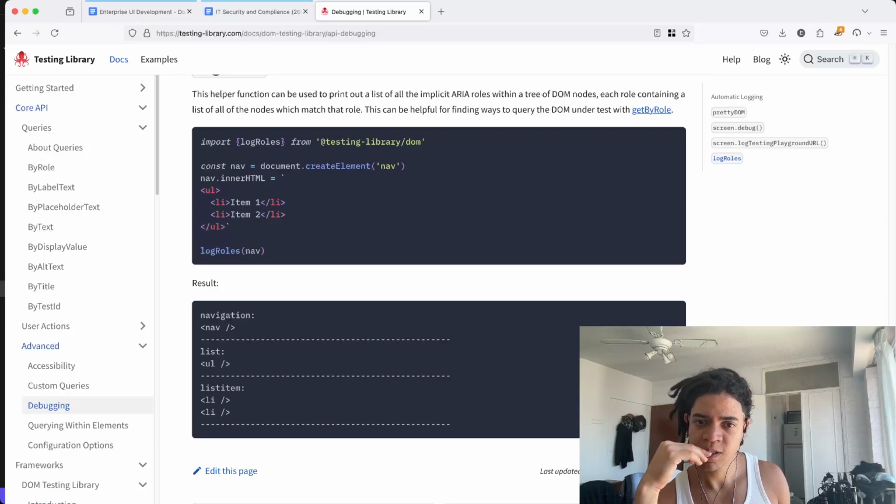And user event seeks to create heuristics that are more natural. So you do not fire a keyup event, but you could theoretically simulate the act of pressing the M key down and taking your finger off, which is probably going to give you better and more accurate simulations of what is actually going to happen. Because again, testing is great, awesome, wonderful, do it. Yeah, you know what's worse than not having tests? Having tests that are just inaccurate enough to give you a false sense of confidence that isn't true, right?